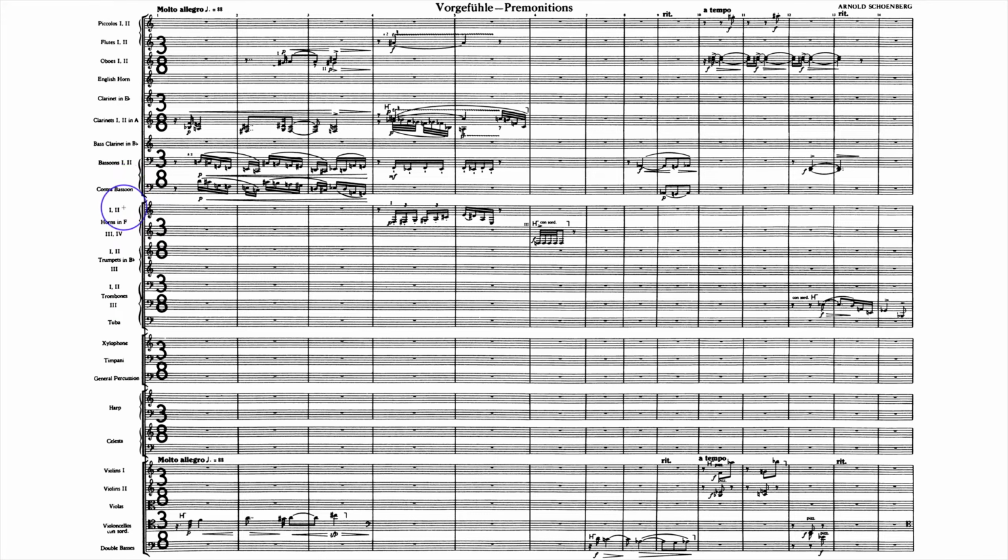Then basically just 4-3-3-1 brass here. Xylophone, timpani, general percussion. It's kind of interesting that this publisher sees fit to put the tuned percussion on top of the timpani. Harp, celesta, and then our string section.